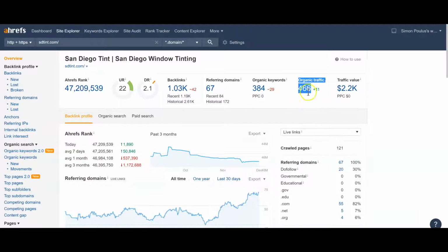So that's not a huge amount. You could go way higher than that. However, I imagine they're still landing, if they were only closing 10% at this rate, this isn't calls, this is clicks through to their website, but if they're only closing 10% of those clicks coming through to their website, that's still nearly 50 clients per month. So it's huge. And you don't have to stop here either. You could go to thousands if you wanted to. You go national. It's totally up to you.